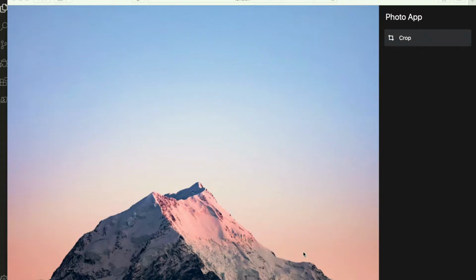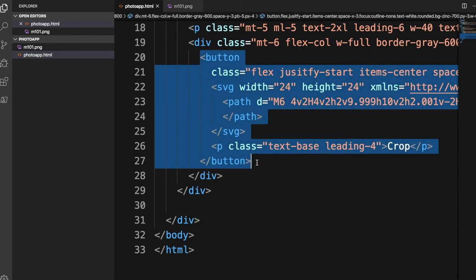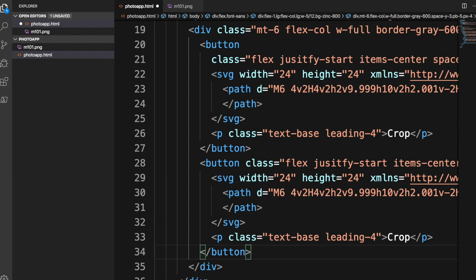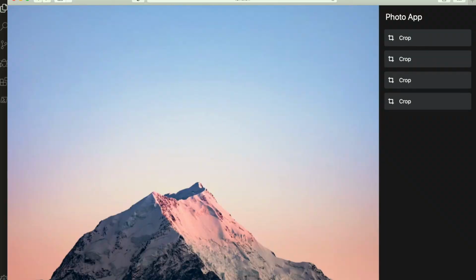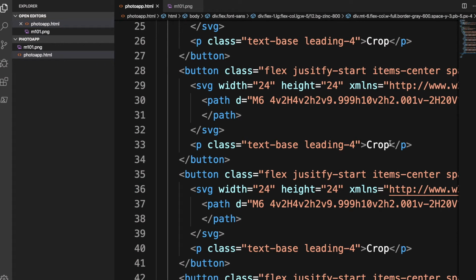We can add more features. I'm going to copy this one. This is the crop div, I would say this is a rotate div, this is adjustment, and this is our filters div. So now I have 1, 2, 3, 4. We need to change the SVG and our title.